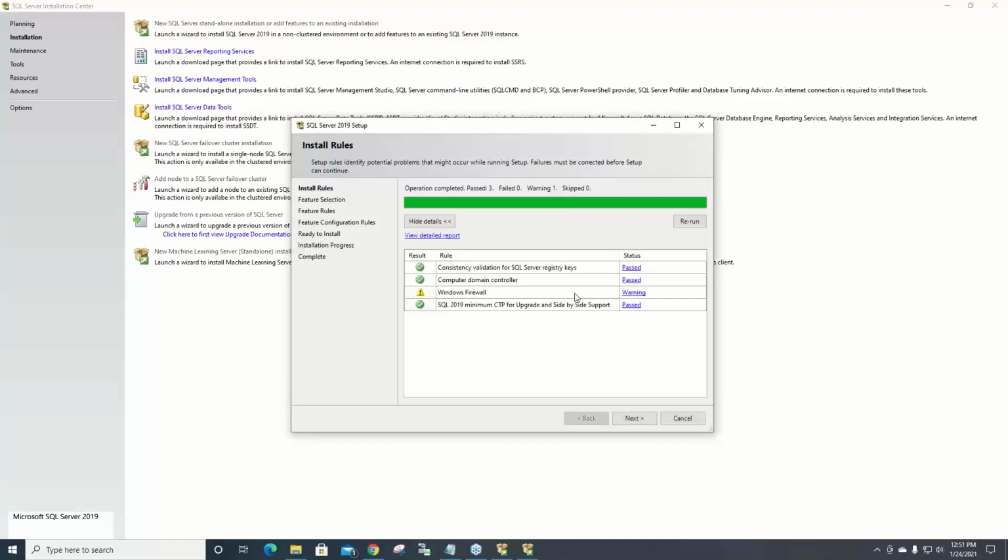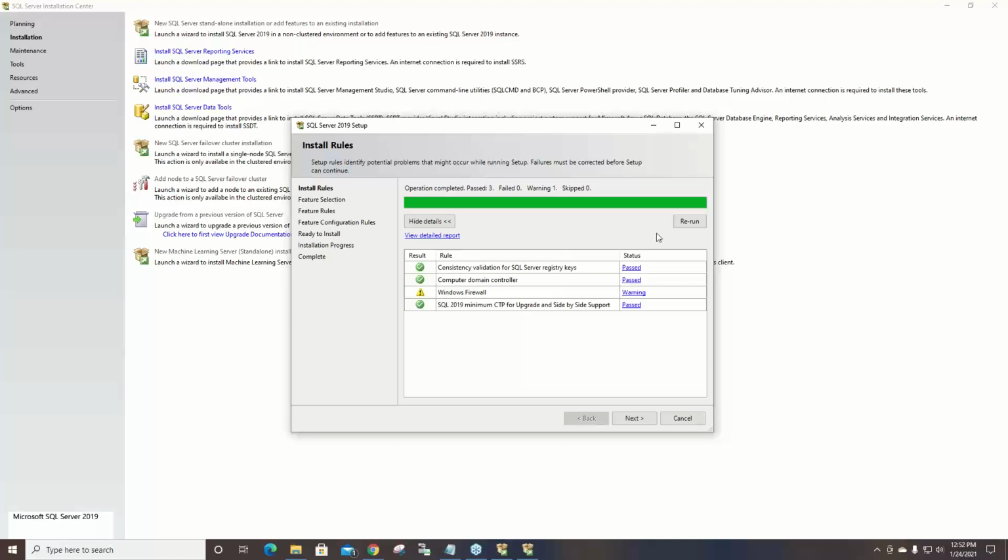Okay, here you go. So this is the status of that installation, and I'm expecting everyone to see a green tick mark here. There is only a yellow warning sign. This is not an error. It's the Windows firewall, you can just ignore it. You don't need to worry about it. But just in case any of these green tick marks came out as a red cross mark, then click on the corresponding blue link here. It's going to give you information about what went wrong or what needs to be fixed.